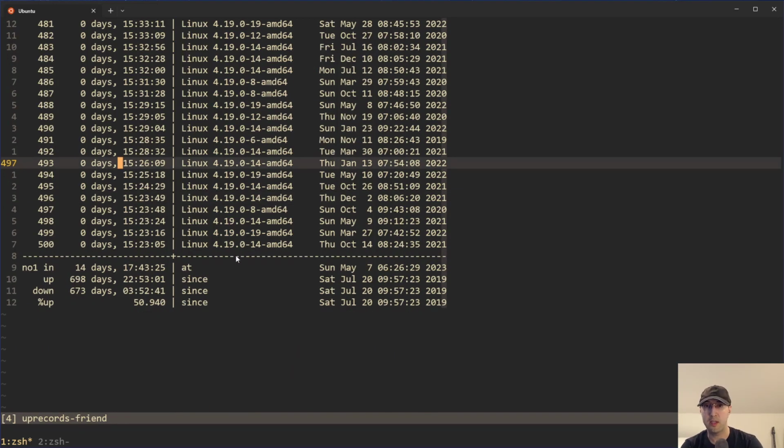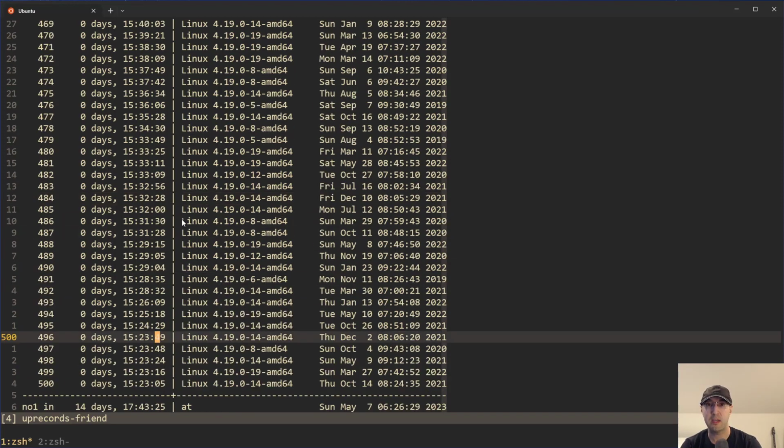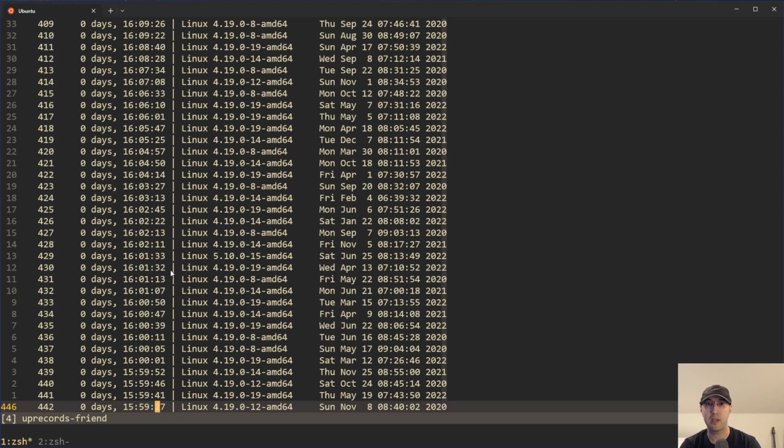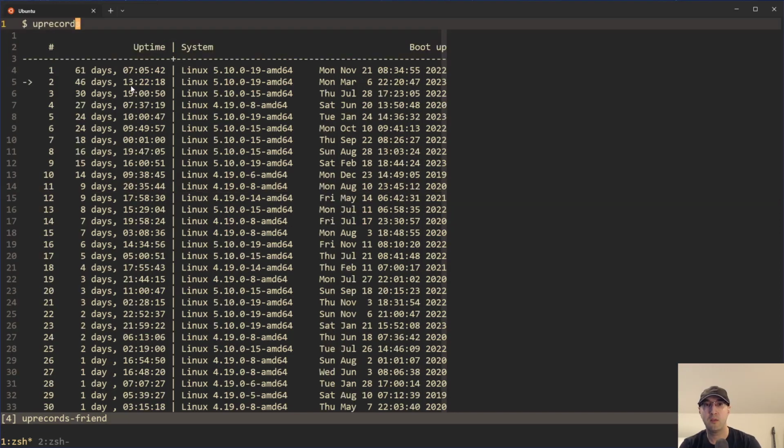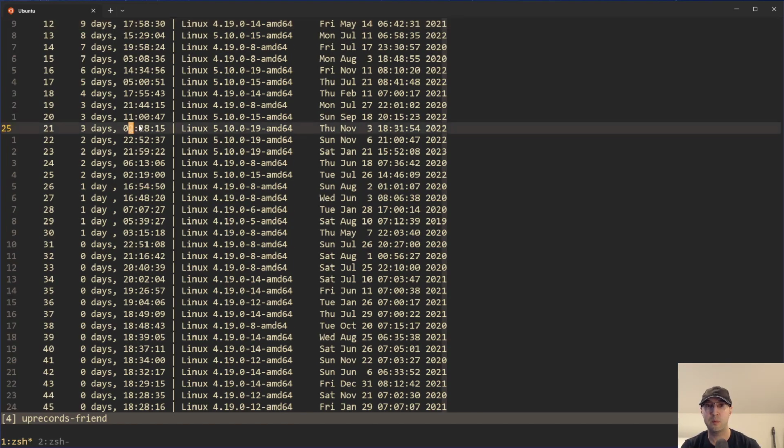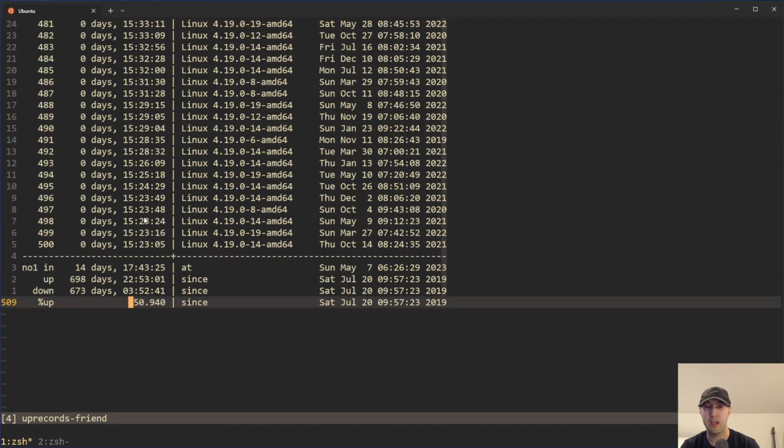And he was running native Linux there. So what would happen is he'd have a machine on for like 15 hours a day and then turn it off. This is how you can accumulate a lot of downtime because if the machine is off for 24 minus 15, right, 9 hours, that's 9 hours of downtime every day. You can see he's actually quite consistent in how long he keeps things on. But you can see more recently that there have been uptimes of 60 days, 40 days, 30 days, whatever. Now he has things split up so he doesn't turn the machine off. But there was a lot of machine off time, or downtime, and that's why that number is so high here.